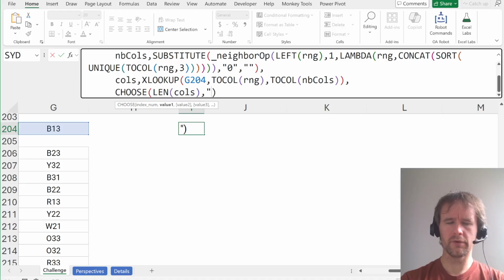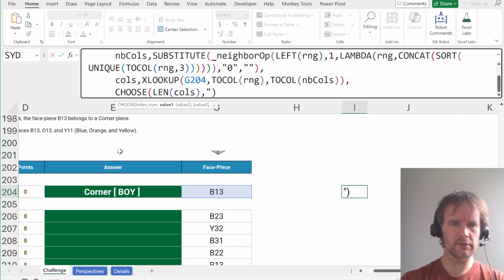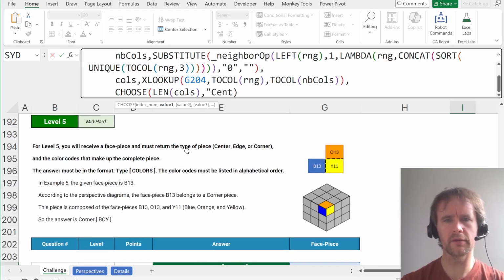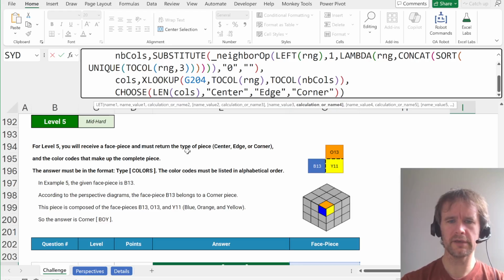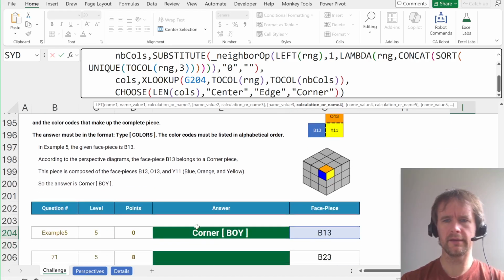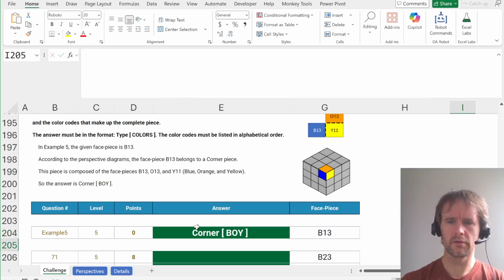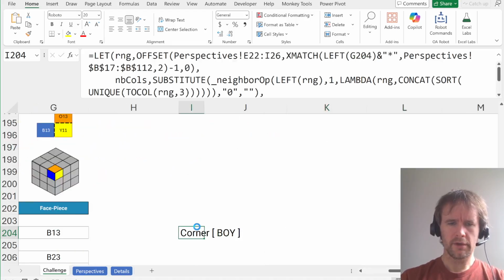So if it's 1, it's a center. How do we spell American or British spelling? American. If it's 2, it's an edge, and if it's 3, it's a corner. So that, and calls, and that is some formula.